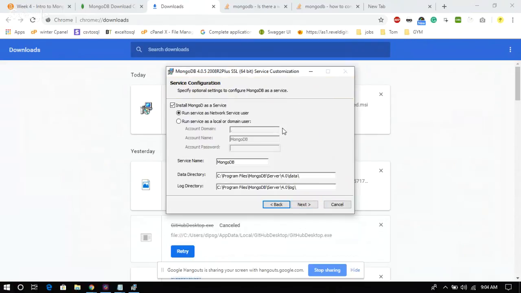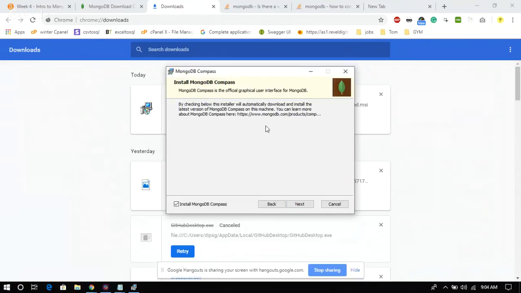And it says, install MongoDB as a service. No. Uncheck that, please. Do not do this. This would be very bad. Once you start going into MongoDB as a service and stuff, there's no need for it. You don't need to do that. Okay, next. Now it says that by checking below, the installer will automatically download and install all the piece parts you need. It says, install MongoDB Compass. No, don't do that. It's another tool that you don't need. No need for this.